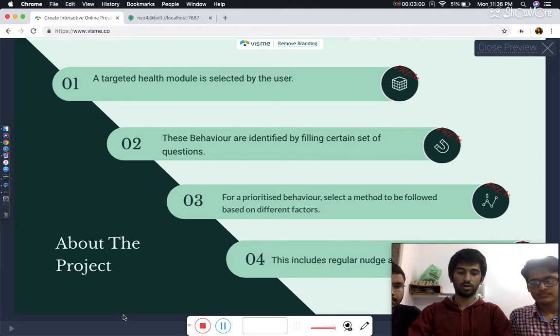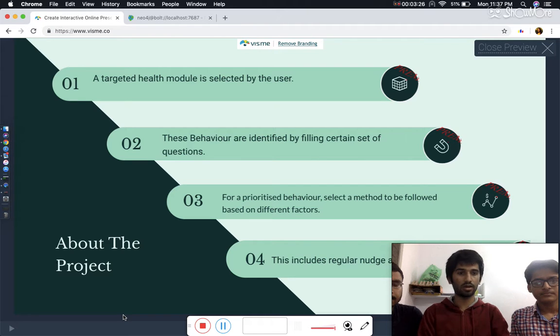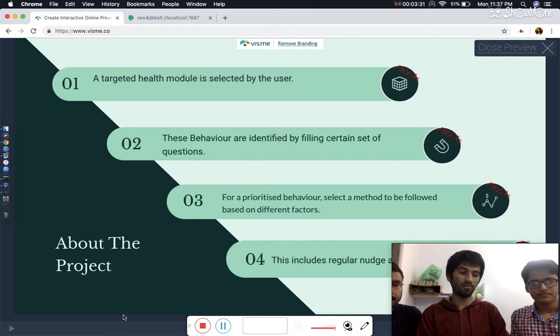So the questions which will be asked later on will not be fixed in nature. Suppose I say I have an income range of, say, 40,000 per month, then I'll have a different set of questions. And suppose I say I have a higher income range, then I might have a different set of questions. And even so, for my age, for my physique, suppose I'm fat or suppose I'm not thin, I will have a different set of things. So based on those different parameters, we'll have different questions.